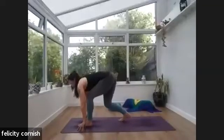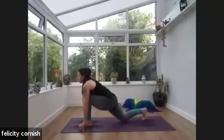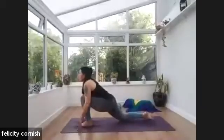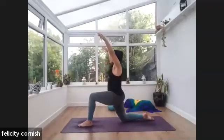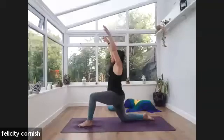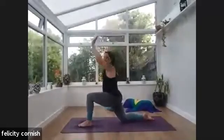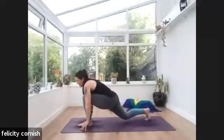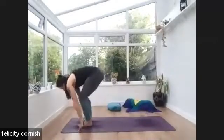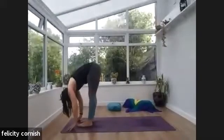Exhale, bend through that front knee. Look forward slightly, step that right foot back again, lower that right knee, come onto the top of that foot, and then inhale, crescent lunge again, just reaching those arms up. Full breath here. Exhale, hands come down to the earth, framing that foot. From here, we're going to rock that right foot up to meet the left. Forward fold. Allow your head to hang here, taking a breath.